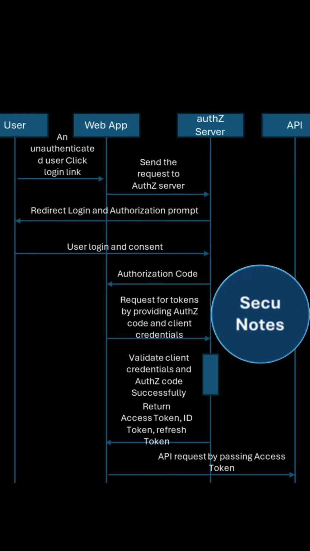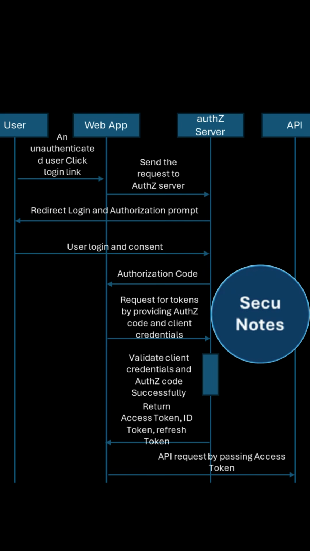Let's look in detail. The user agent initiates the flow. The user agent redirects the user to authorization server for authentication. If authentication is success, the authorization server provides authorization code. This is temporary secret. In this process, the client ID and redirect URL are provided to validate that the request is from a legitimate client. The goal is to get an access token to access the actual service or API.